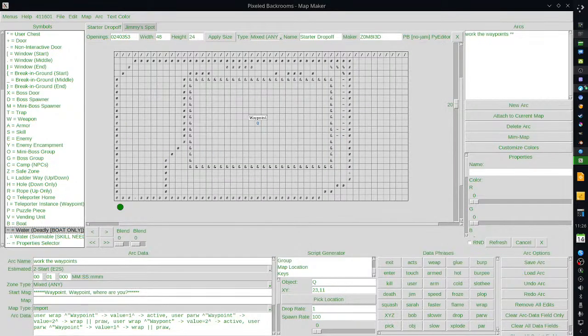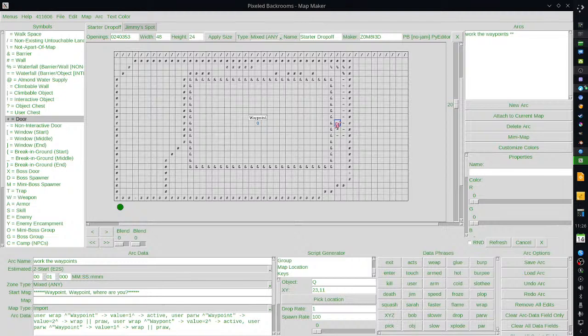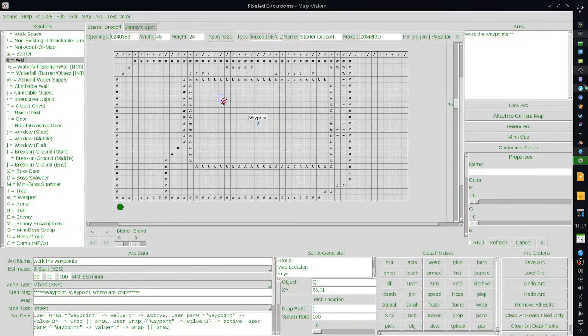You have to have a boat to get across that water. Here. The barrier isn't just like there's invisible barriers, right?